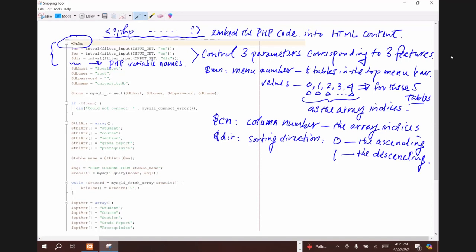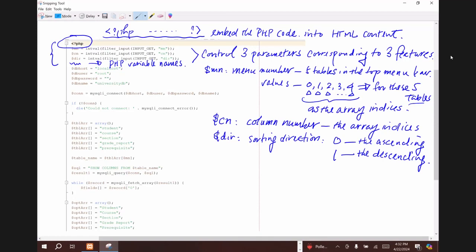When we write our query statement, we use the values from these 3 parameters to write our SQL query statements. Then when we execute these SQL statements, we get these features. That simple. All right, so let me show the implementation one by one.